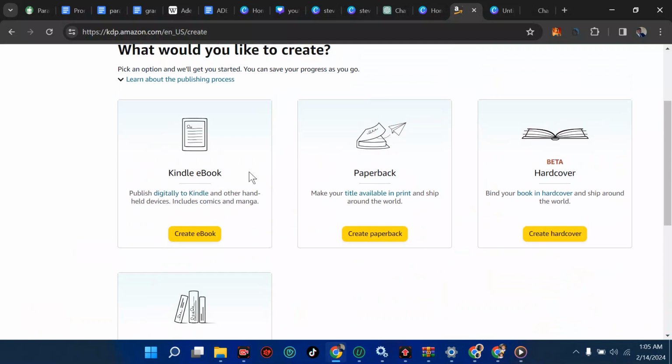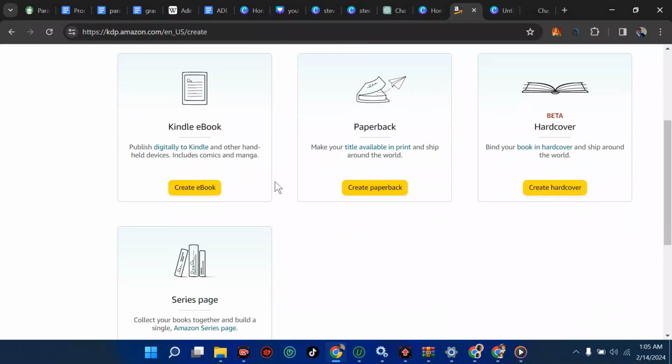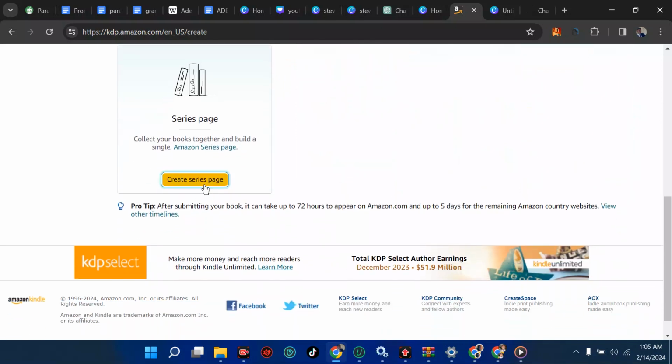So what we want to do, you can see from here, we have the normal. You can create the paperback, add cover. There is no precedence, or let me just say there is no sequence when creating this. Some ask, is it possible to create paperback before ebook? My answer is, whichever one you feel like creating first, you're permitted. So click on this create series page, then it's going to open.